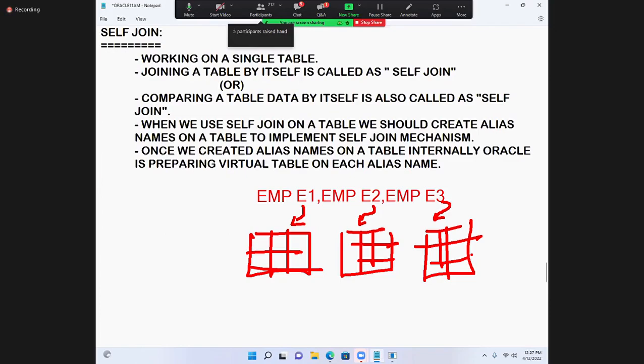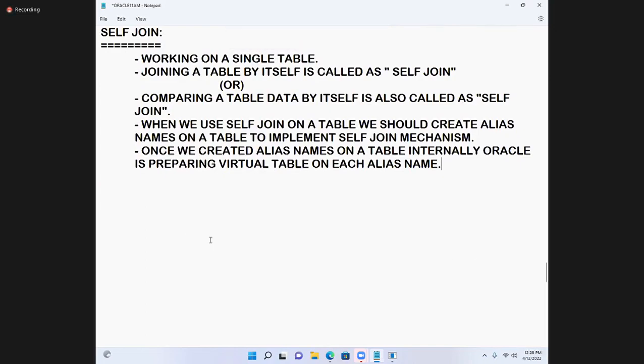You can create any number of aliases. There are no limitations. On one 10th class certificate, how many Xerox copies can I take? Do you have any limitation? No. On your original copy, you can go to the Xerox center and take Xerox copies your whole life. There is no limit. Same like this, the table is my 10th class certificate, and on that certificate we create Xerox copies, same as virtuals also. You can create any number of virtuals.